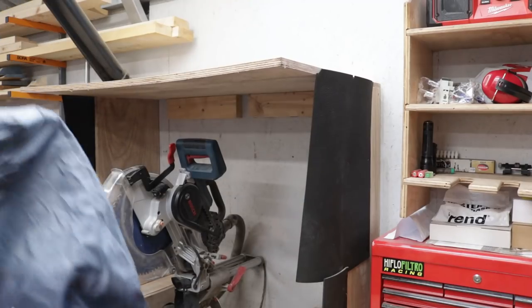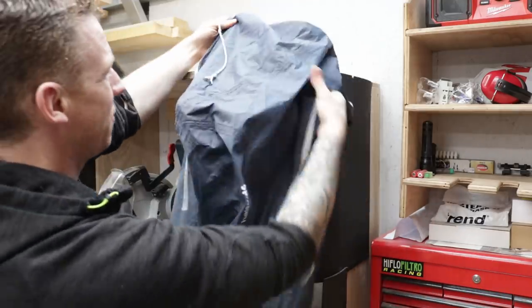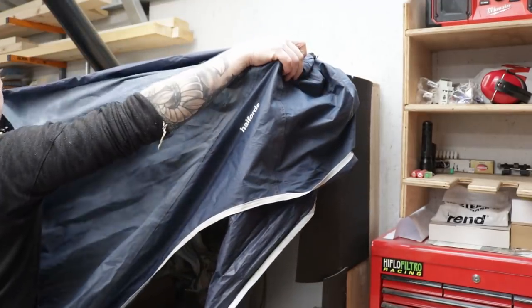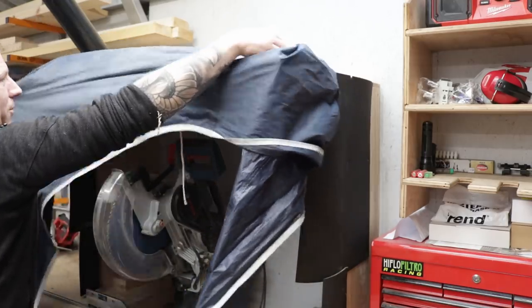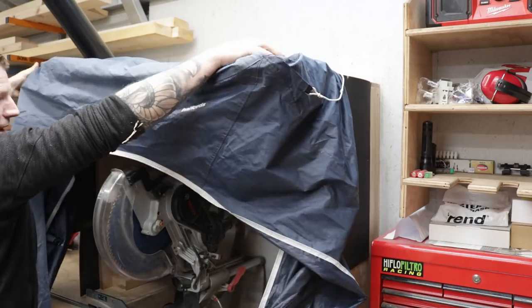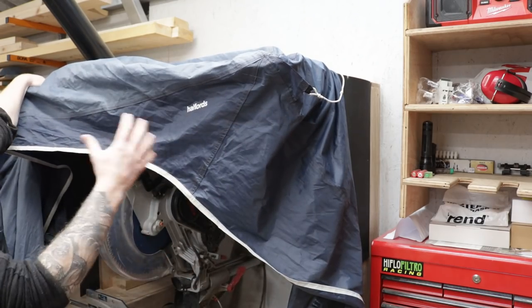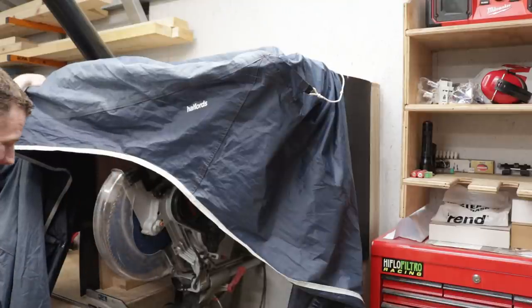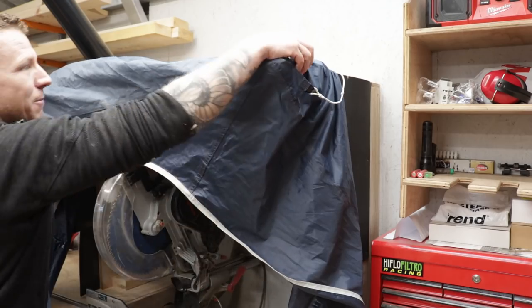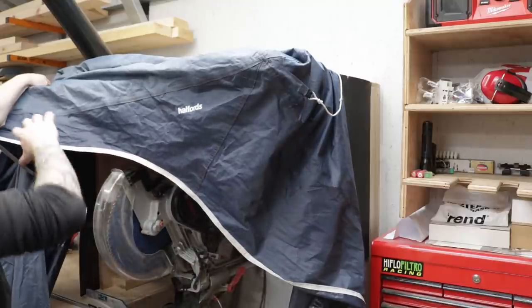So this is going to be the general idea. The corner is right here — that's where it's all stitched together — and that should sit right on that piece of plywood. We throw this across and it should sit in there nicely, giving us one half of this cowl. The whole idea is we have a nice fabric cowl over this. A lot of people build these with solid wood, but that really limits the use and capacity of your mitre saw. If you want to use all the angles, having something like this is a better option. We'll cut this section out and then cut another section from the other side and stitch them together.